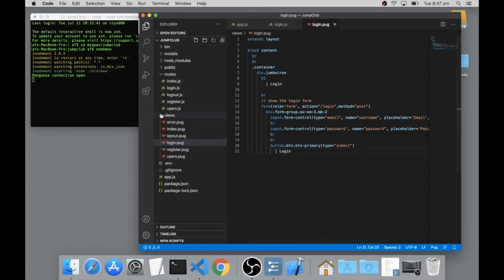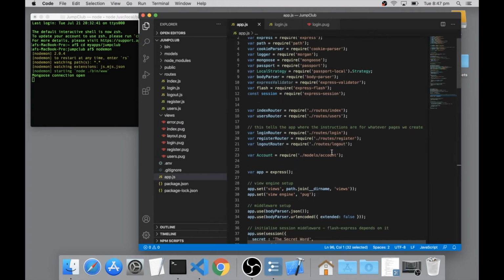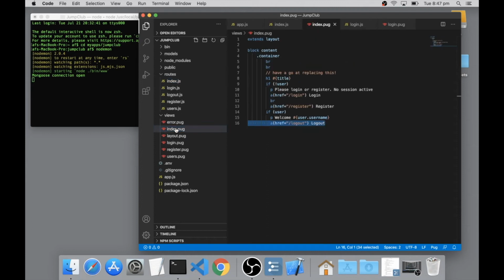Great. So we talked about how when someone hits, we'll go back to the app.js file. We know that the route for the index page, the very front page, is the index route. So let's have a look what's going on in the index route. It's just sending someone onto the index view, just like we said before. So the app.js sends index requests to the index route, which says do this, and it does nothing in this case except send you straight onto the index view, and there's the index view. So all of these pages go through the same process: app.js, through a route, and then onto the view. And the view looks like this.